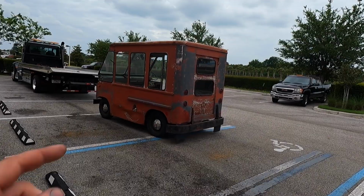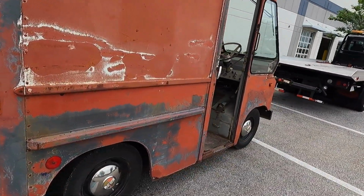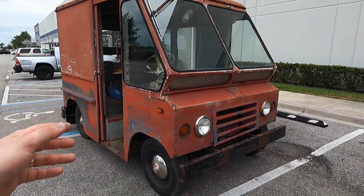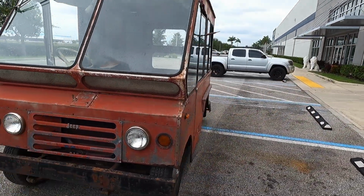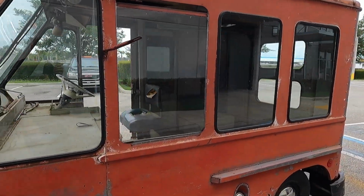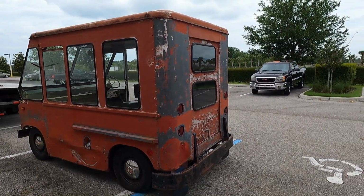I don't know. I can tell you this, by the time you guys see this video, I will already have it vacuumed out. Maybe a light cleaning. I want to get it on the lift and see underneath it and drop all the fluids out of it. Make sure that we can start it on its own accord. First and foremost, let's get it running. It does run, but I always check everything. I don't take anything for granted on older vehicles. I know this one's been sitting about 10 years, but it should be pretty straightforward. According to the powers that be, this is basically a CJ5 Jeep underneath, just with a really cool cab on it.